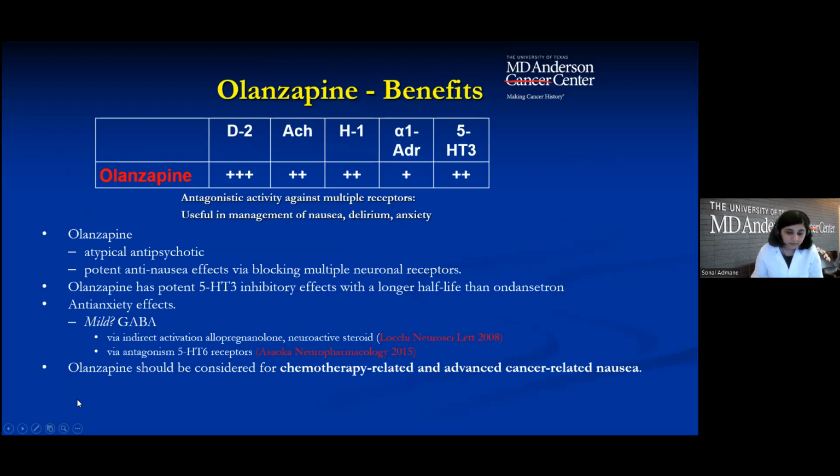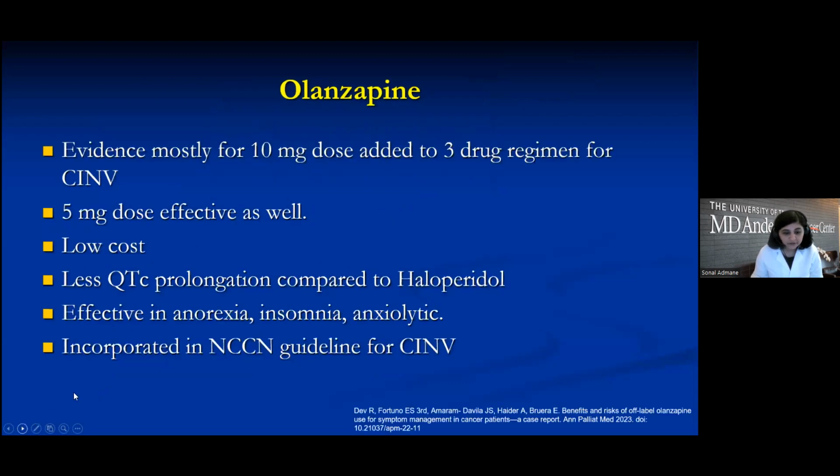So it's an atypical antipsychotic. We discussed the receptor profile previously, but this is again a revision. And it's interesting to note that it has other effects which are beneficial for patients with advanced cancer, like anti-anxiety effect, and it helps with anorexia and also sleep. So we find actually multiple benefits from one drug, and that is why we like it.